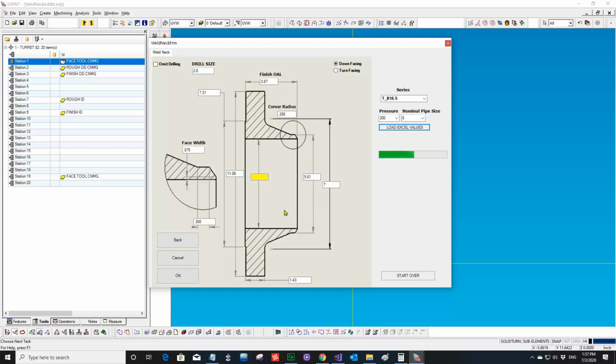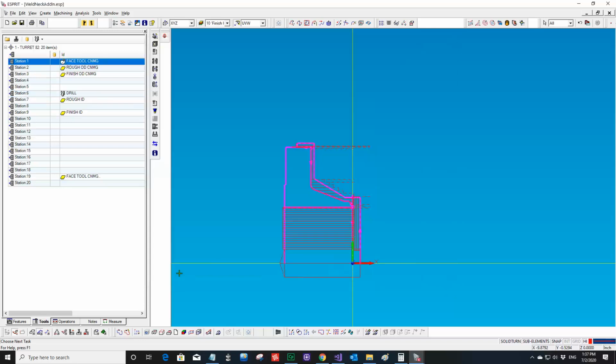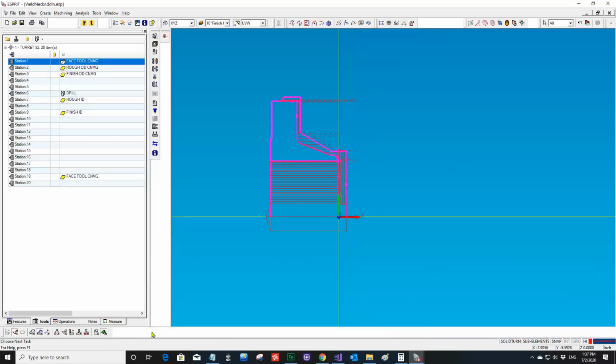The only one that the machinist is going to have to put in is this ID over here. So if it's 6.065, some of these are in there. Now this right here, I can choose for it to omit drilling. Here, the user is going to put the drill size. If I put in a 2-inch drill size, then the app is going to create a 2-inch drill. Or if I put a 1.5-inch drill, then it's going to create that 1.5-inch drill size. So when I click OK, it just created that program right there.